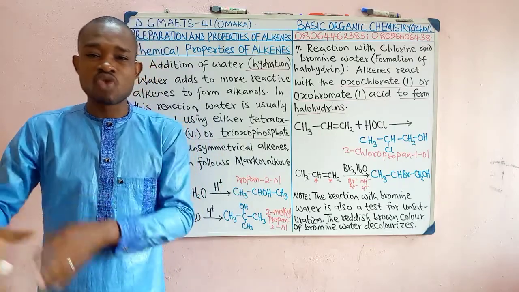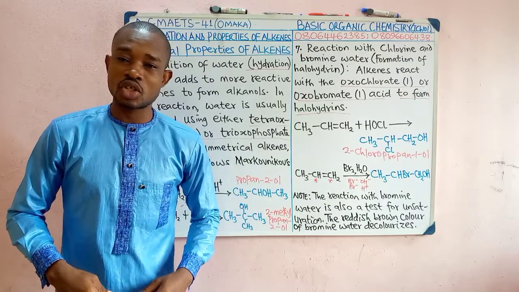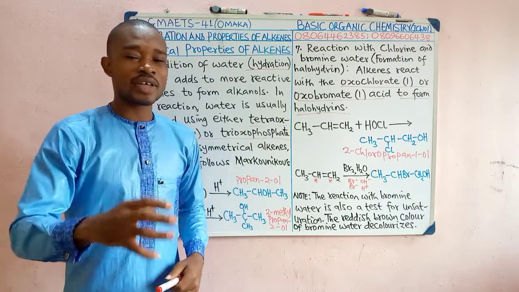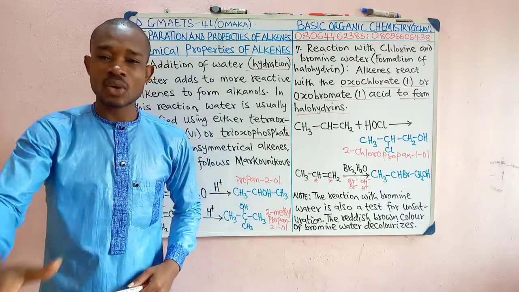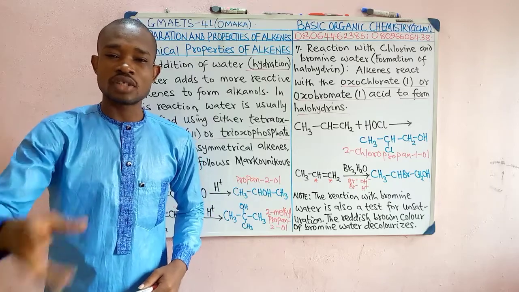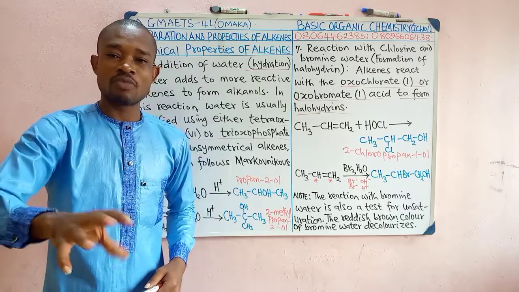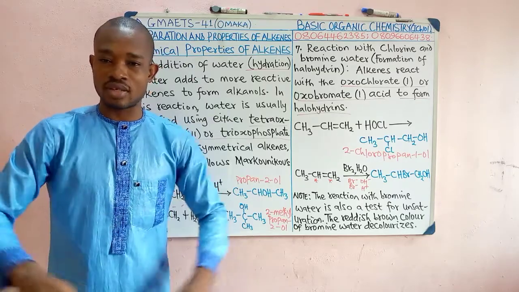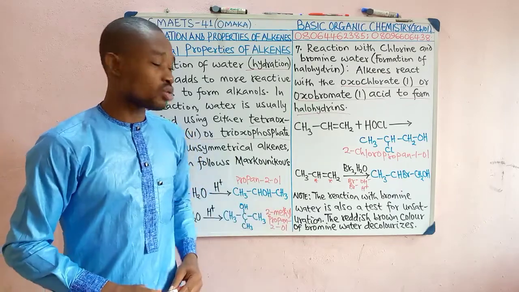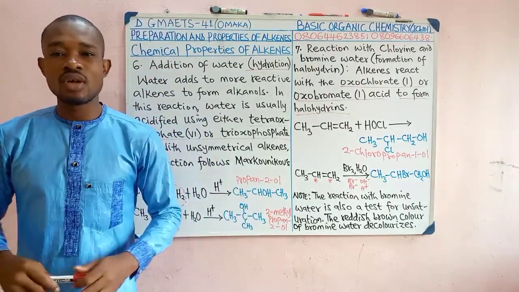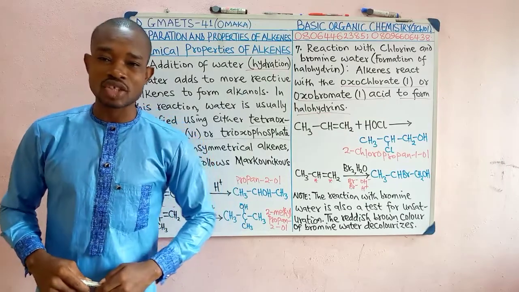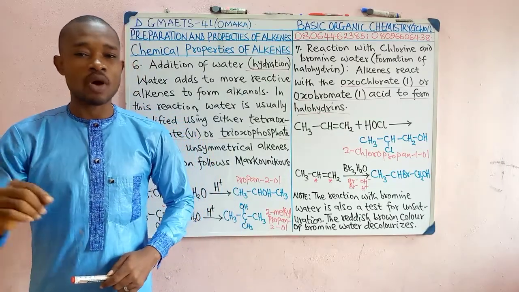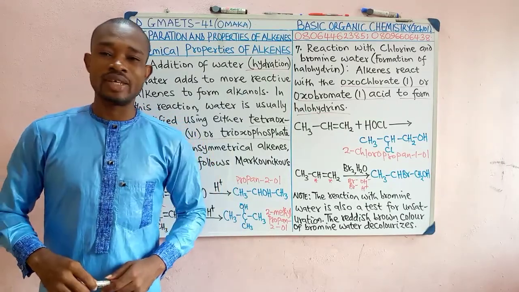That bromine is reddish brown. The same thing with bromine water, it's reddish brown. So when alkenes pass through it, it's going to decolorize, it's going to discharge the reddish brown color of bromine water and make it colorless. And it's a test for unsaturation actually. In the next video, we're going to look at hydroxylation reaction, a form or type of oxidation of alkenes.